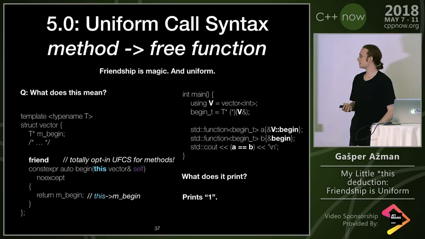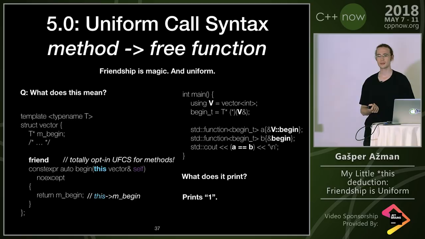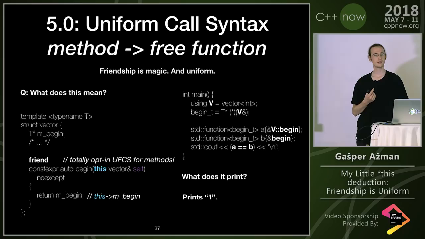Without ADL on, there's a way to make it compile, just reflects for and reflect on the call? Yes, David. So, are you using new syntax as a way to fix something? You're basically declaring this both as a free function and a member function? Yes. And we can, Vittorio. Can I do this for a type outside of the body of the class? We'll get to that. Right. Okay, yes, I was there.